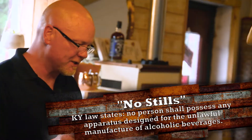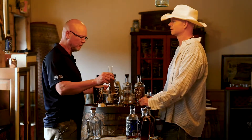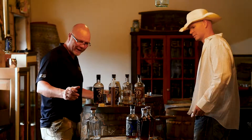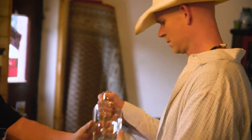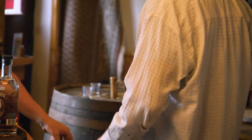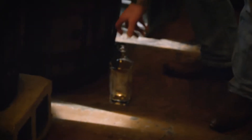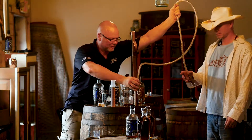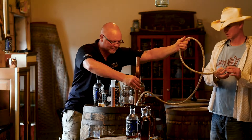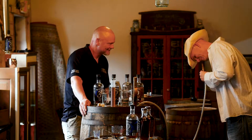How about we siphon it old school out of the barrel? Siphon it — that's how I get my gasoline. So I'm going to hook you up here. There's your bottle — set that on the floor. Why not do everything old school? So we can put this in here, we're going to pull the body out first. You'll see it come all the way out and up through here.